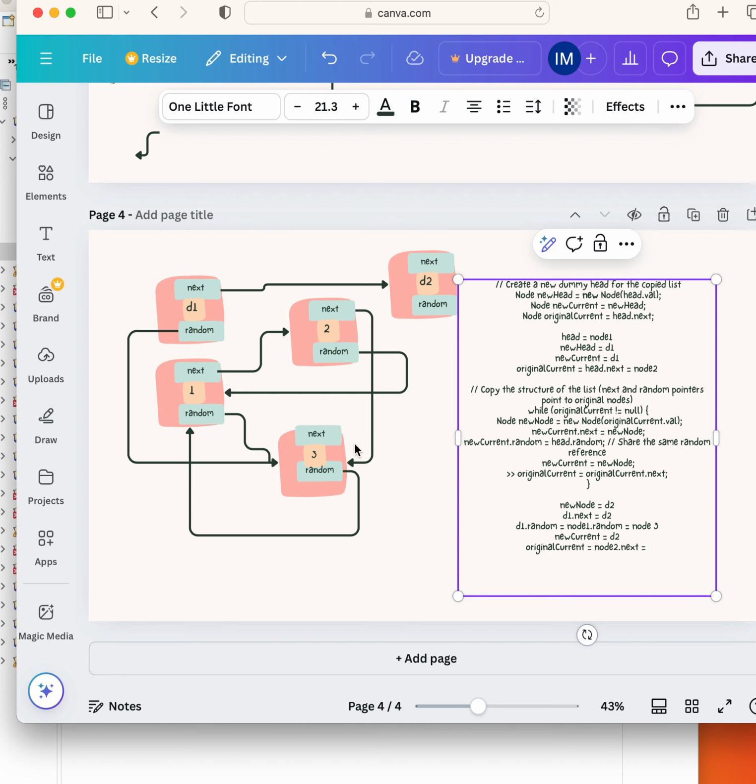That is pointing to node 3. So it is node 3. Now the original current is node 3, and the original current is not null, so we are going to keep going in the loop again, and now the cursor is going to be here.